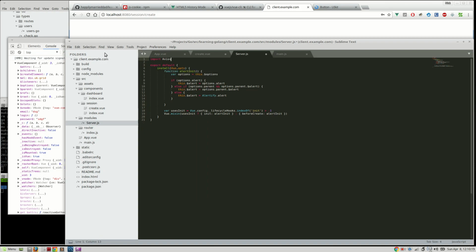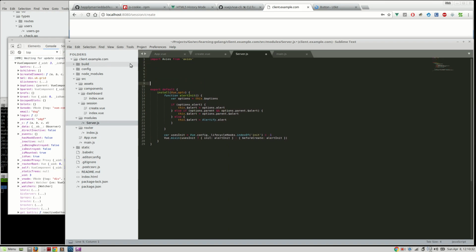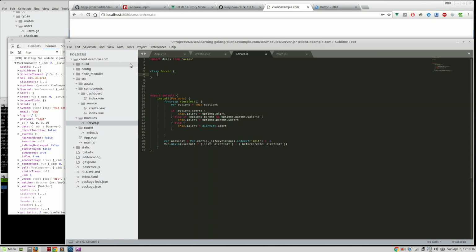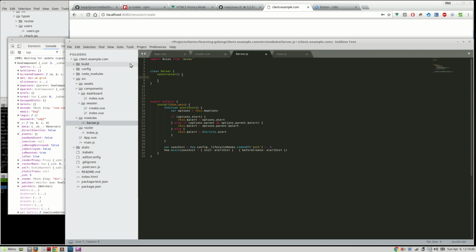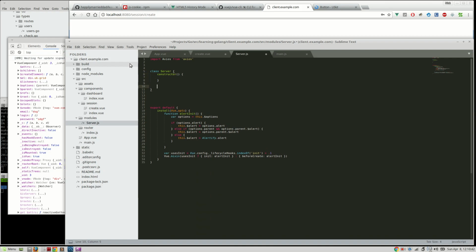Import Axios from Axios. There we go. And then we can say class server, constructor, and then say new server.